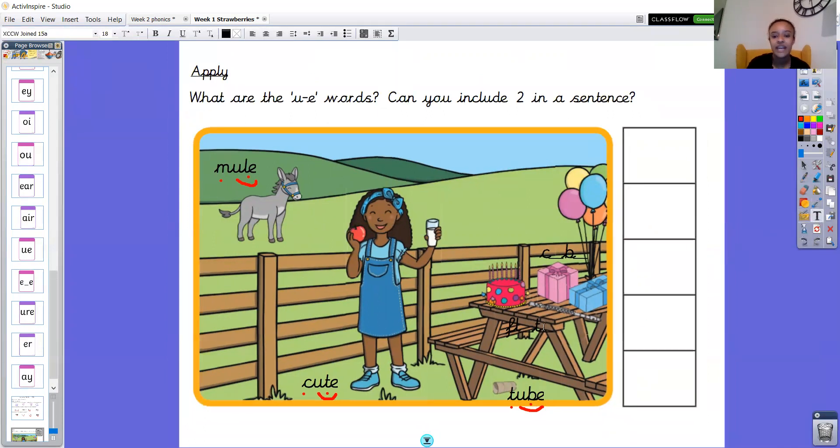Oh, we've got a musical instrument here, it's hard to see this one, but we've got a blend here, the F and the L to make the full sign. Flute.